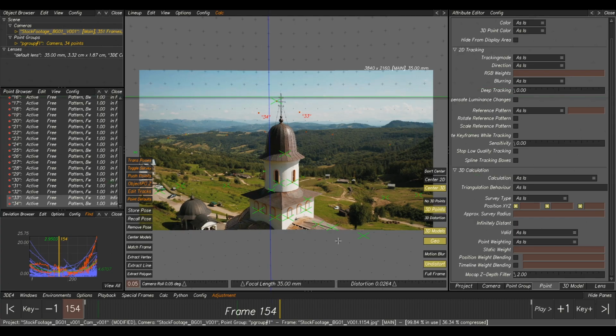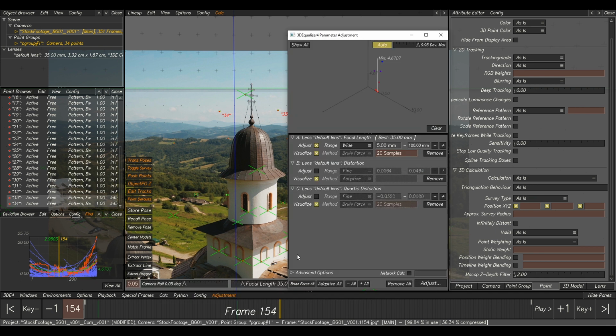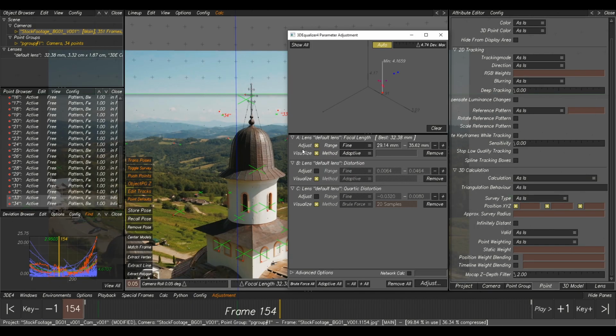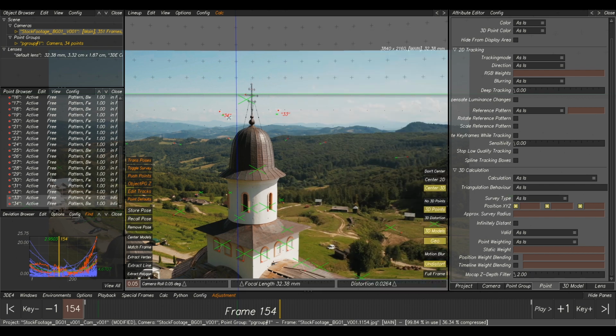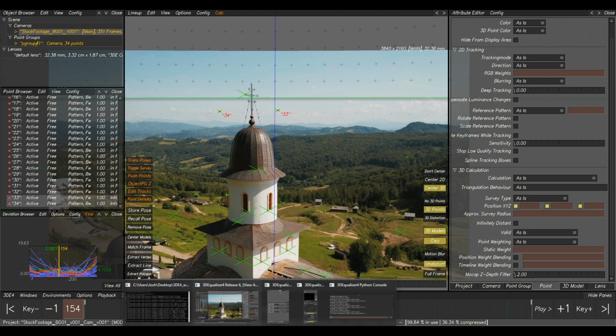Solve that. So now we've got this in an infinitely distant. It's giving us some more reasonable results. But we still have this problem here.